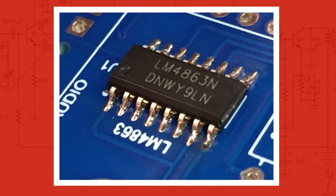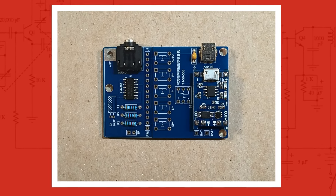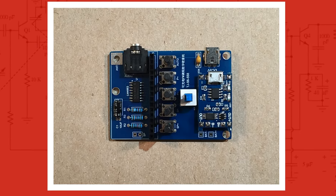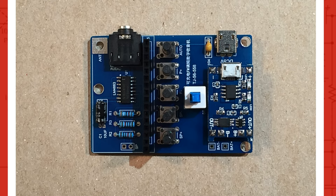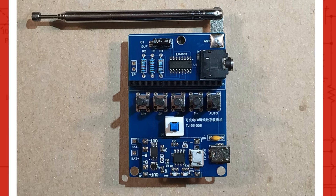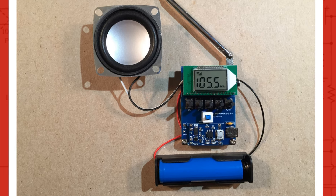Here are pictures of the build process. I added the LM4863 audio amplifier IC to the PCB using the drag solder method — note pin one orientation. Next I populated the board with three resistors, one monolithic capacitor, battery charging board, micro USB jack, and stereo headphone jack. Then one electrolytic capacitor, a female header for the FM module with the first pin removed nearest to the speaker output connections. Also installed five momentary switches and the on/off power switch. I attached the FM antenna using the provided hardware and soldered it in place — I'd recommend using a wide tip and high temperature setting; flux will also help.